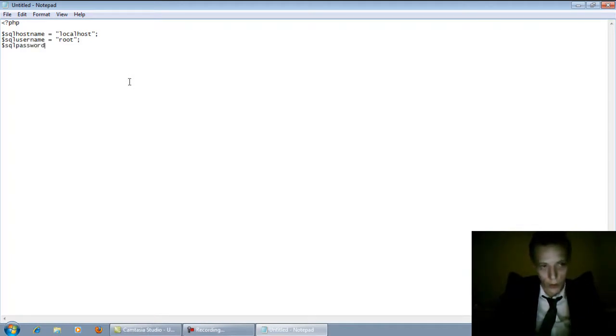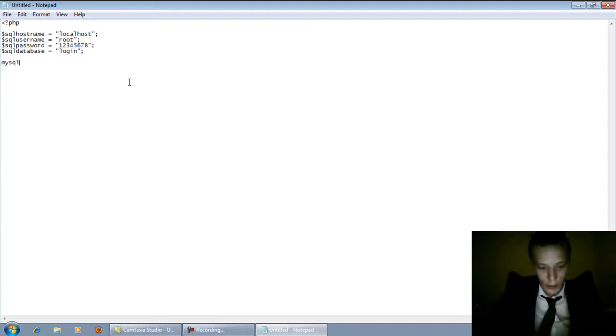SQL password, which is the one you set up just for the MySQL database. And SQL database, we're just going to call this login, which we haven't actually created yet.